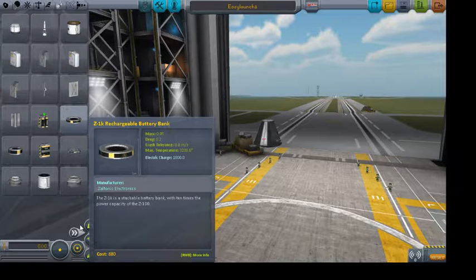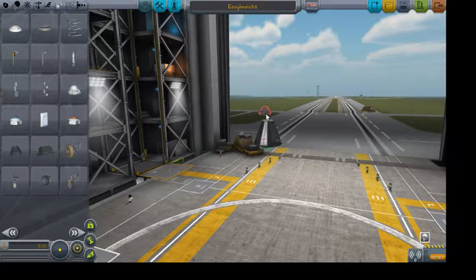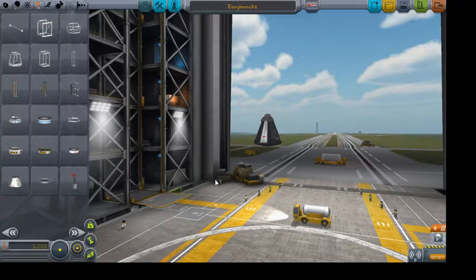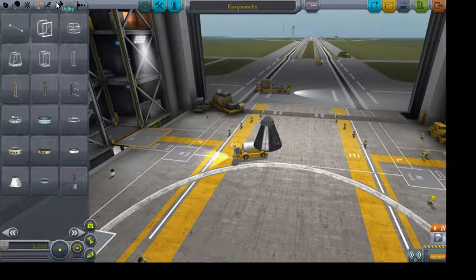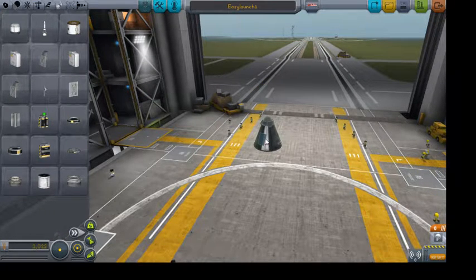So in utility, we'll get our parachute. Yes. This version of the game as such doesn't have heat shields. In case you are using a higher version, please put a heat shield here underneath the capsule so that it will be useful during re-entry. And since Kerbal Space Program is quite realistic, we need to place at least one solar panel for our capsule so that it doesn't run out of power.